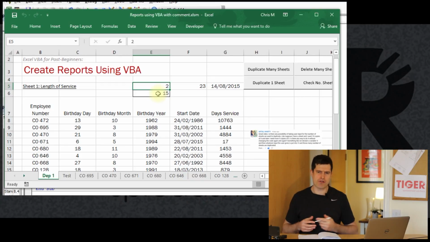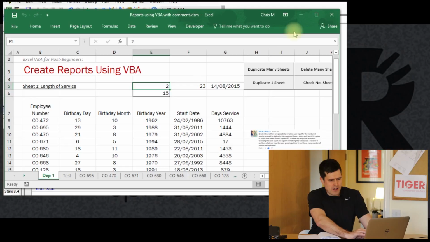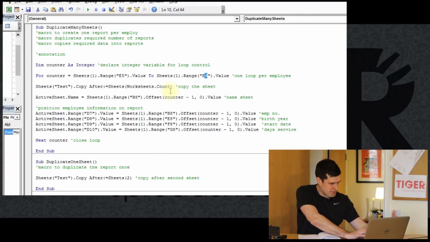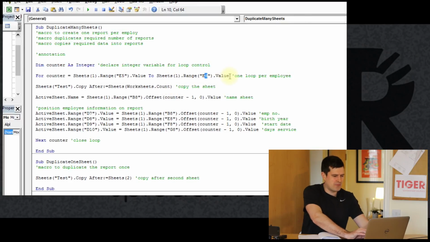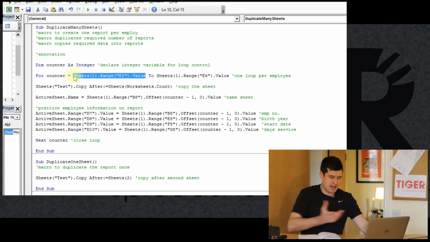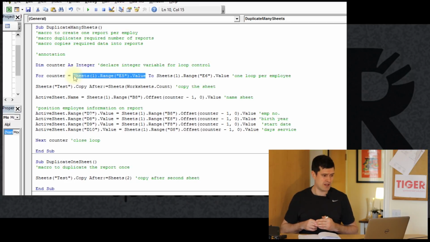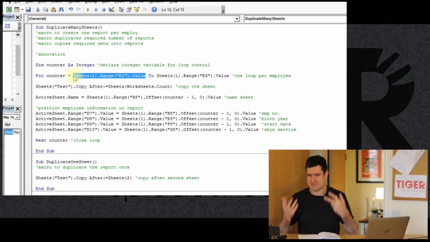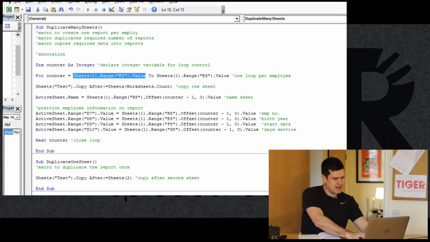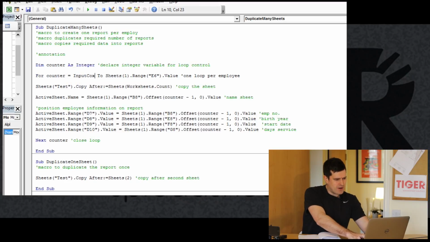So what are some other ideas for controlling this loop? Is there anything more exciting than just using a cell in the workbook? Well, we can improve the user interaction maybe by using an input box. An input box is something that flashes up and the user types something in, a good way for gathering information from the user, and certainly less boring than simply using a worksheet input. So let's have a look at the input box code.